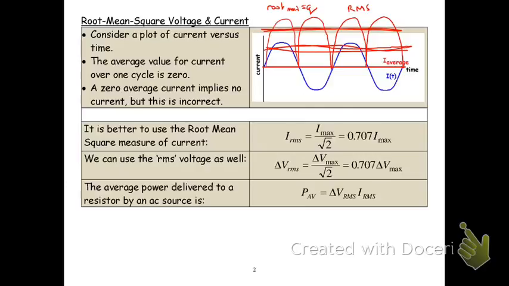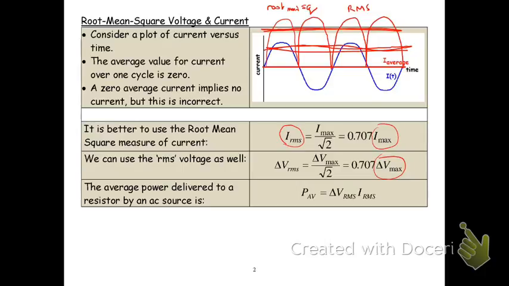So we say if I want the root mean square current for a sinusoidal curve, it has to have this shape. It has to have the nice sinusoidal shape or cosine shape, but it can't be some wacky shape, it can't be a sawtooth or something like that. It's got to be this nice shape. Then it's basically 71% of I max. If we have a voltage, it's going to be 71% of the maximum voltage.